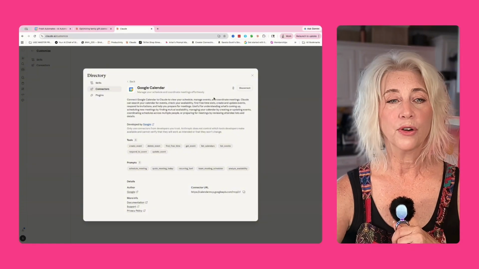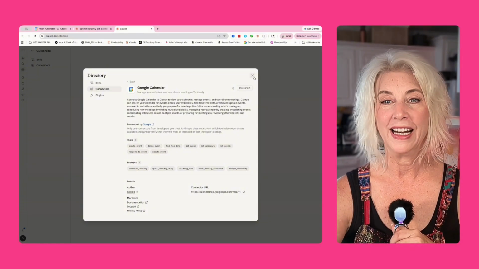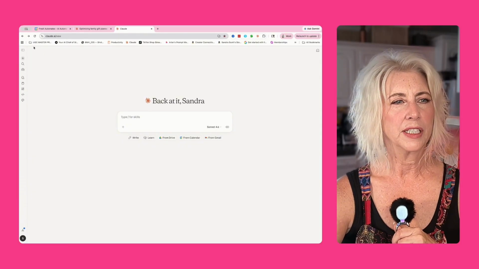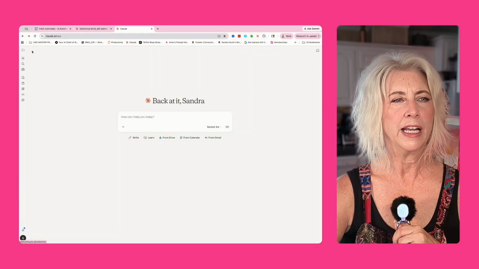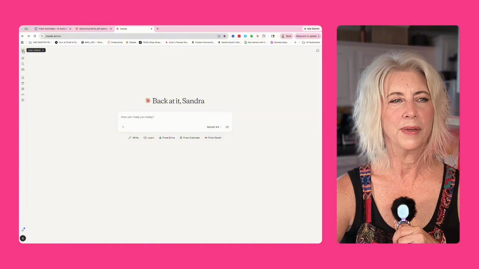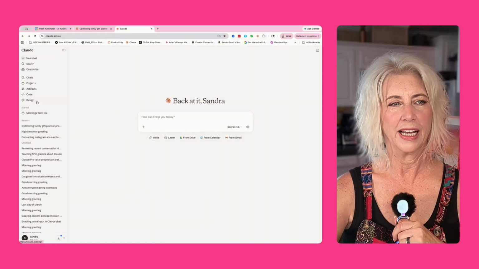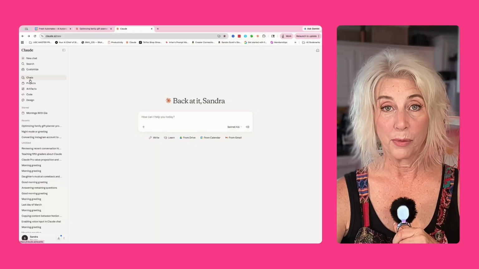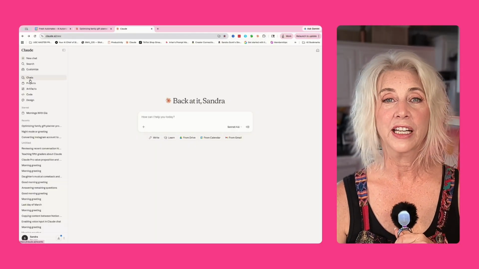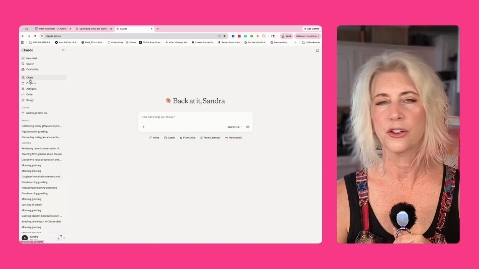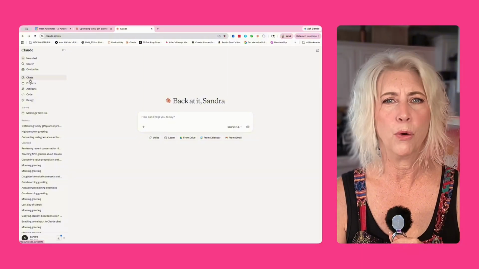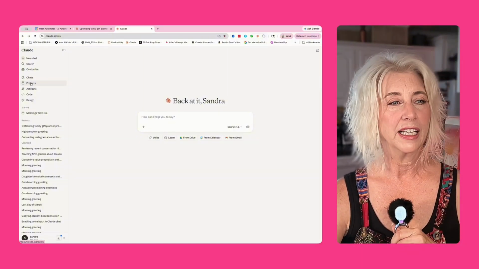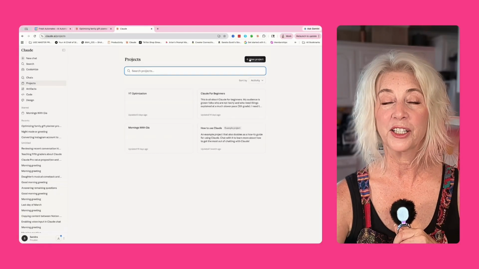So once you have your Google Calendar set up, we are ready to build this tracker. Let's arrow back out of here. And just a little tip, if you don't see any words right here, just click this little screen, open sidebar right here, and you will get all of your little buttons and tabs. First thing we want to do is we want to create a project. If you watched my last videos, you know project is just a little set of instructions. It's like a folder in your office or a little separate room in your office. We're going to click projects, and then we want to click new project.